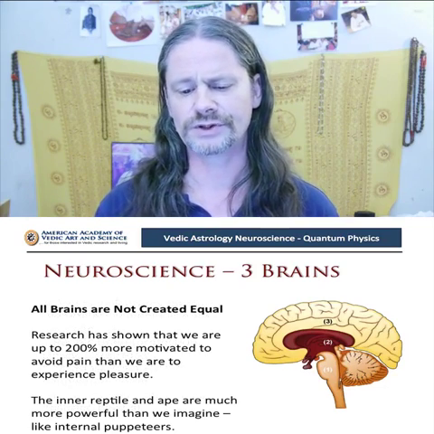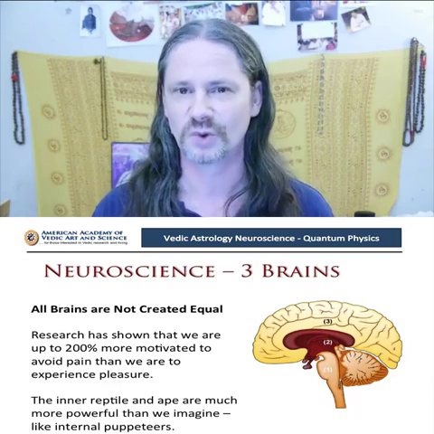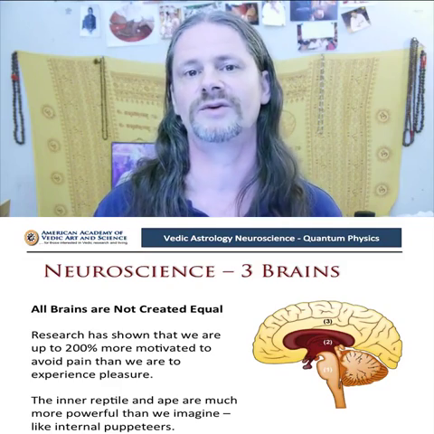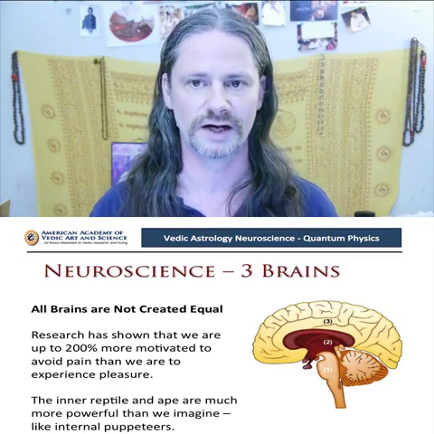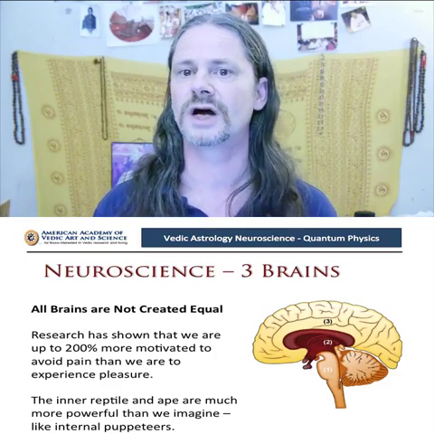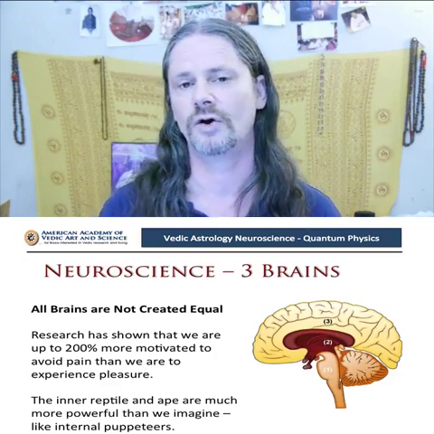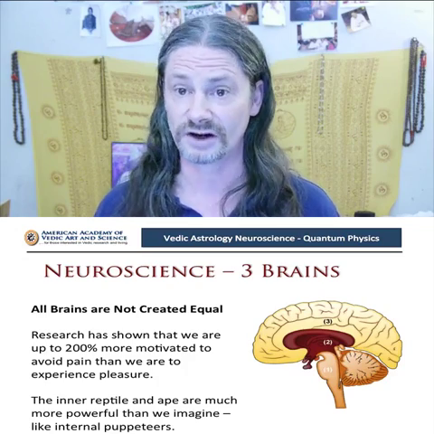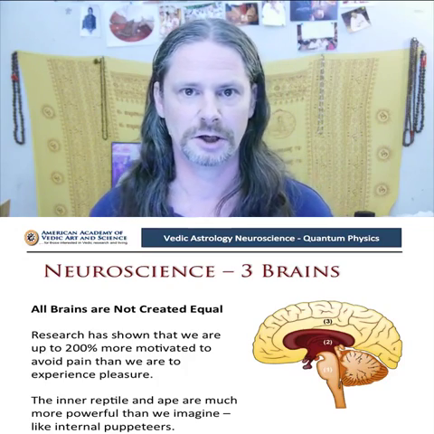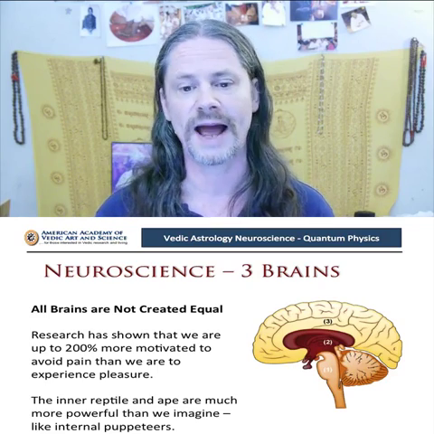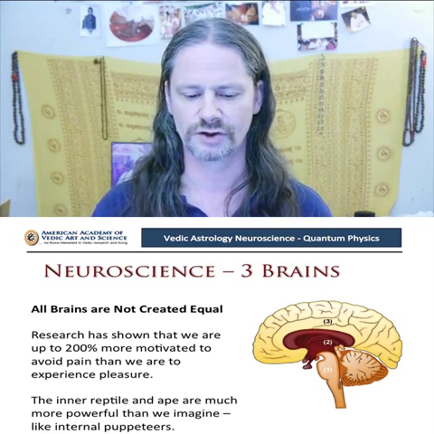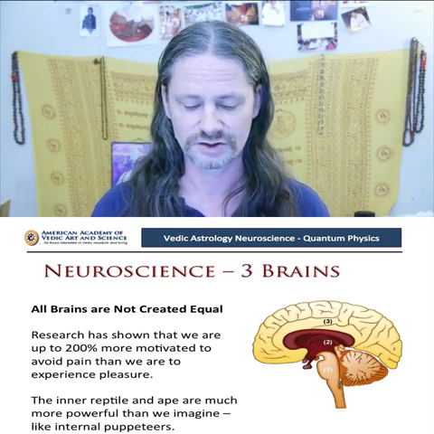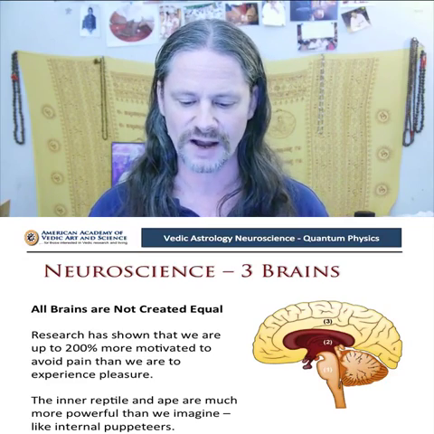And so, what's very interesting is all of these brains are not created equal. One of the reasons why you're held back in your life and you don't advance and excel in the things that you want to advance and excel in is because you're much more motivated by fear, which is the primal reptile brain, than you are by belief and hope for the future. Because you may hope for something for the future, but if you don't have enough to eat, or you're afraid you're going to get killed, then you're going to be held back. And so, research has shown that we're up to 200% more motivated to avoid pain than we are to experience pleasure. So the inner reptile and the inner ape are much more powerful than we imagine.